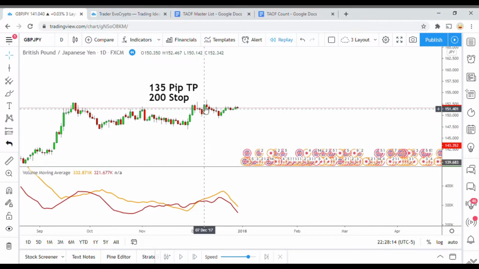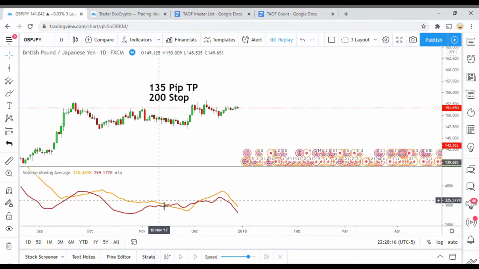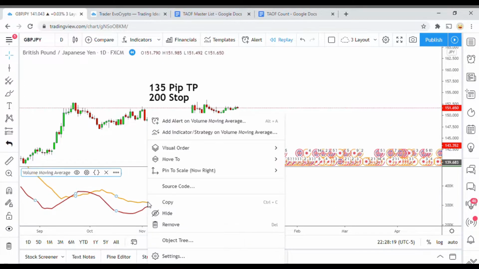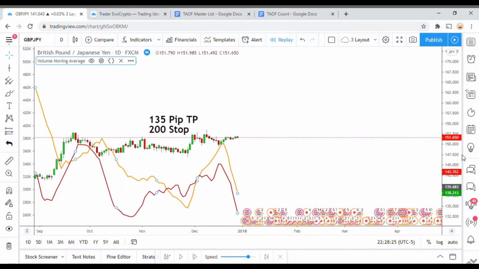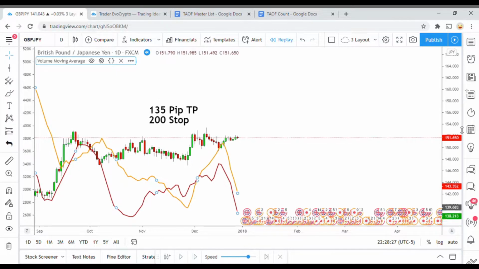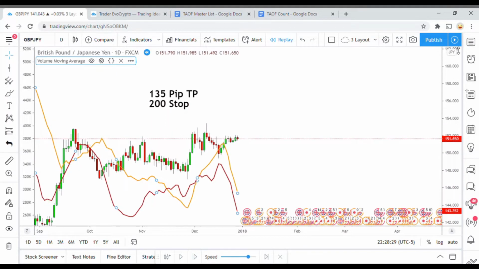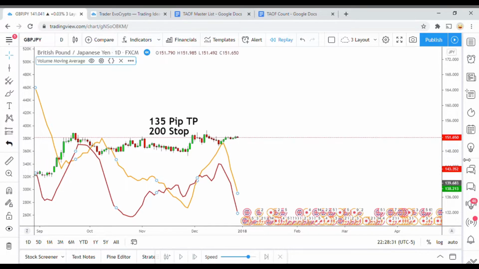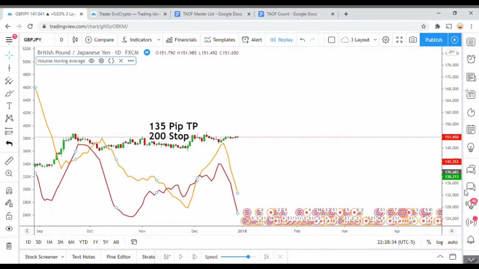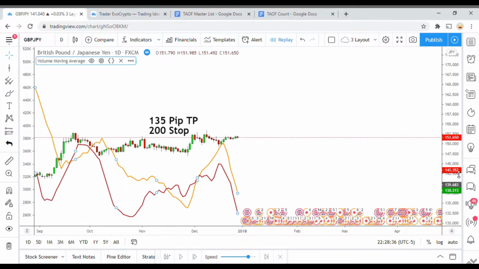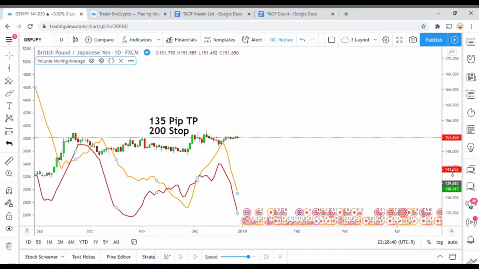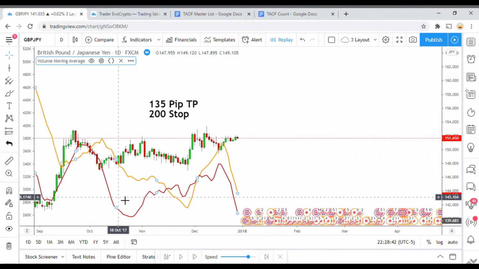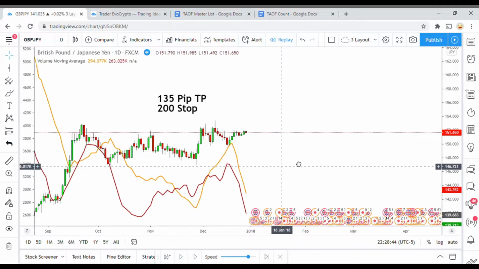Now, the problem is if you try to do that in reverse, something kind of strange happens. So what we'll do is we will go ahead and do that. We will put it up here on screen like so. Now, the problem is if you see as I zoom in and out, or I guess as I scroll up and down on the price action, you can see that the price action itself is moving, but the indicator is not.